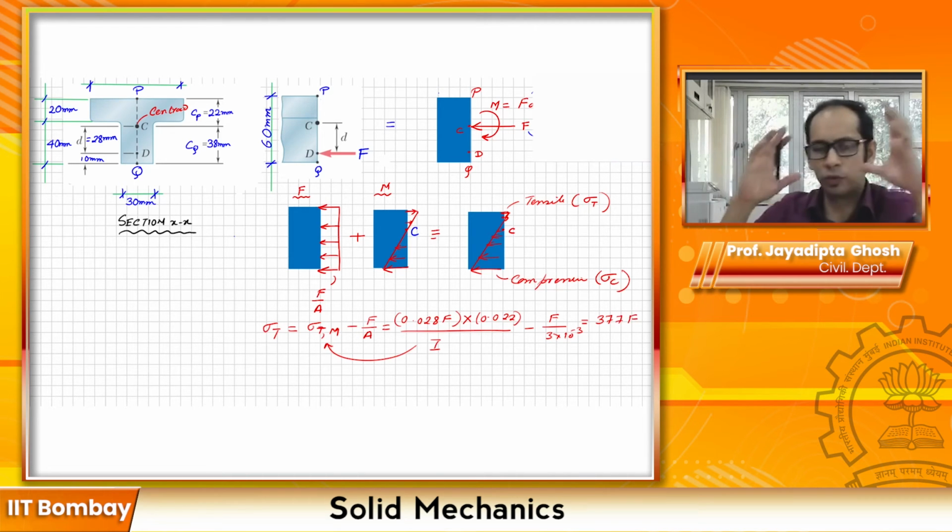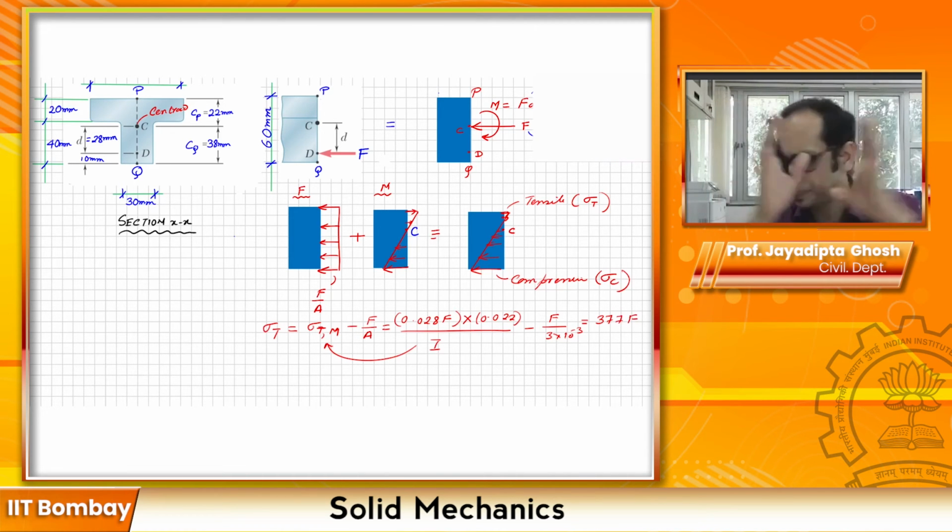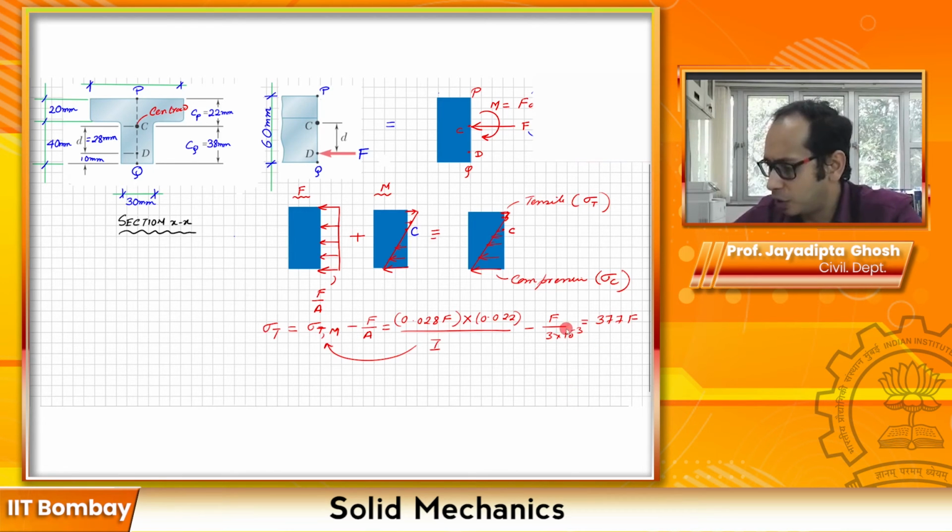So this is the overall tension force that you're getting, positive, right? If you plug in the numbers, you will see this F and this I. So overall it comes out as positive. That means that even after the application of the load, you still have a tiny amount of tensile force over here. Now let's go ahead and write the bottom part for this one, this compressive force.